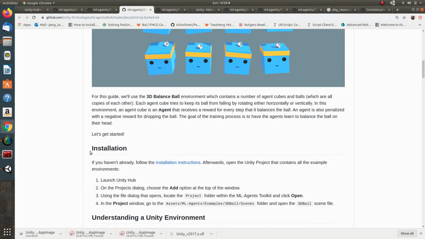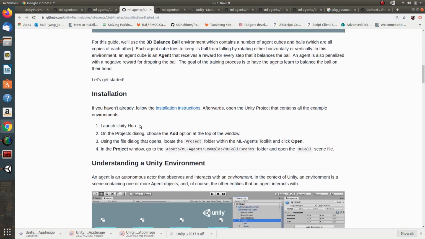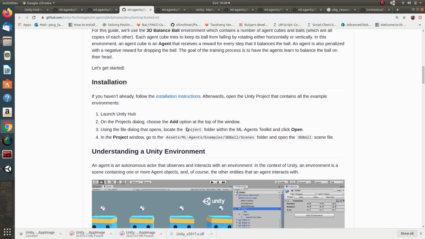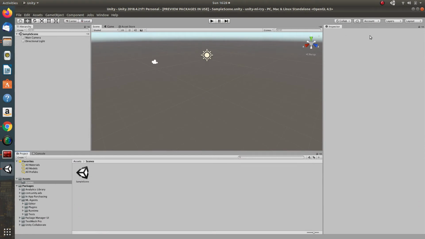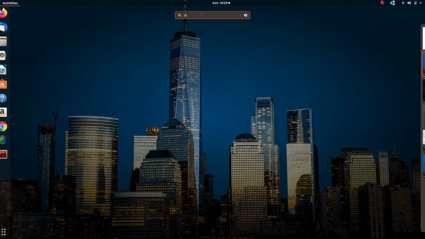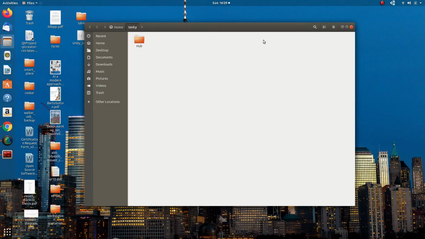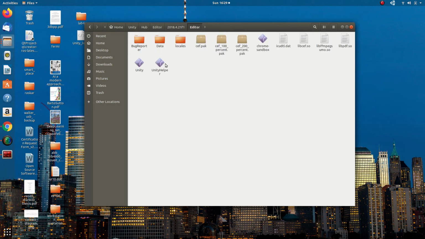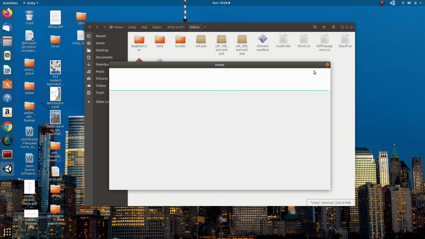And we can see here, let's launch the Unity Hub and open the projects dialog, choose the add option at the top of the window, and we locate the project folder within the ML Agents toolkit and click open. Let's do this. So I close my Unity, I go to my Unity Hub, launch the Unity Hub.